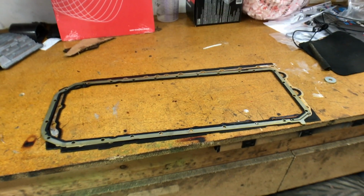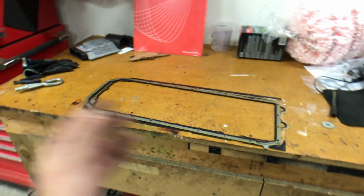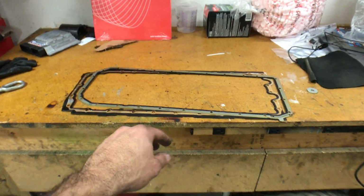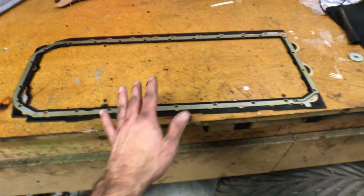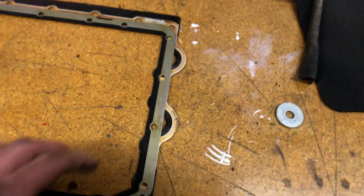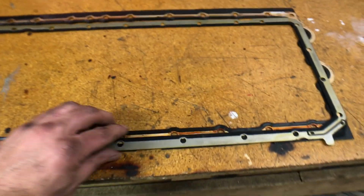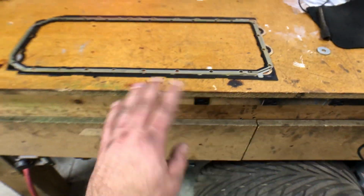From an M50, E34, M52, S54, S52, all these BMW engines from the 90s and 2000s, and the bolt pattern on this does not line up. It definitely doesn't line up. As you can tell, the lining of the actual gasketing material is completely off. The bolt pattern is different. It's wider, it's narrower, it's just different.